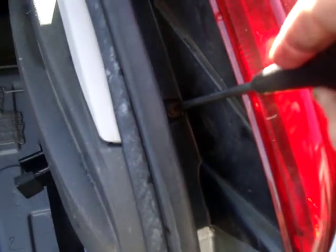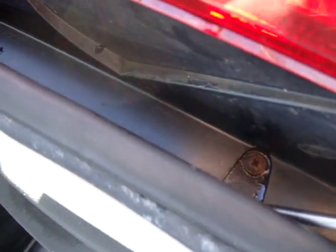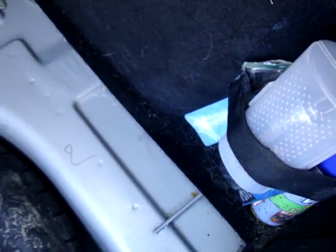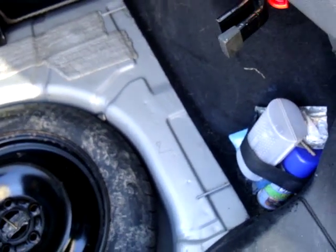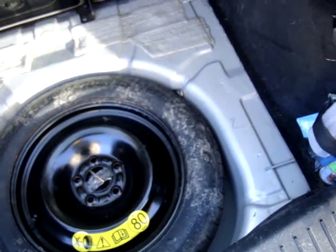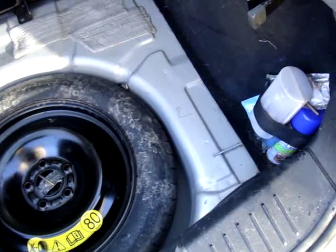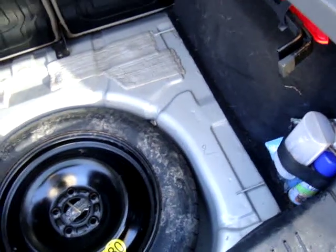There we go, that's done. I felt it all ooze. You can see it oozing out a little bit there and there. So we'll see how that goes now. It's only water now. What I'll do, I'll just sponge the rest of the water out. I shan't put the carpets in yet because it stinks of vinegar, because I'm trying to kill the mould, and I'm still trying to dry them. Not only that, I can see if any more puddles arrive. If more puddles arrive, then it ain't cured, and there'll be a part 2 to this video.